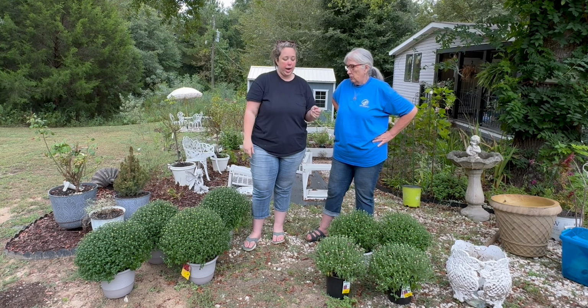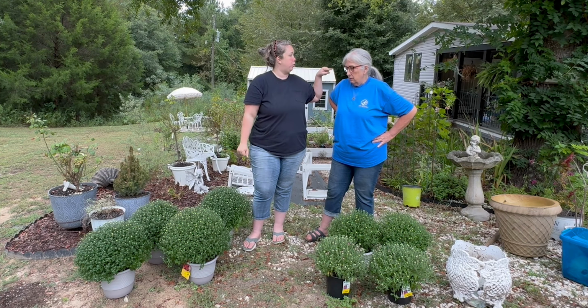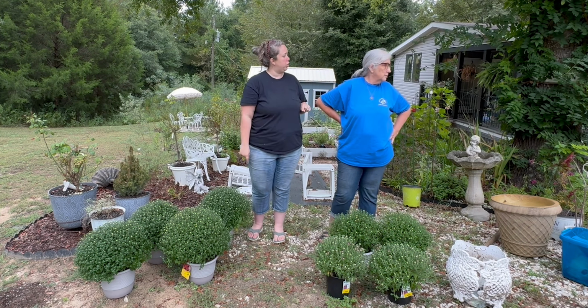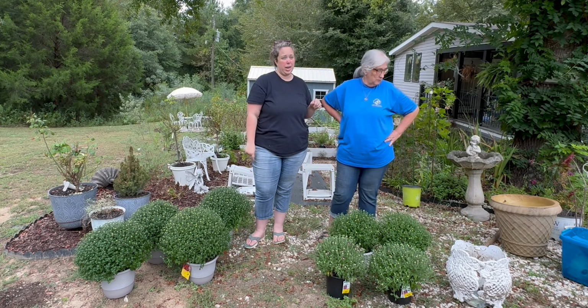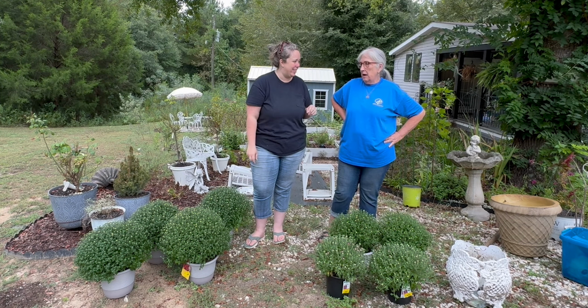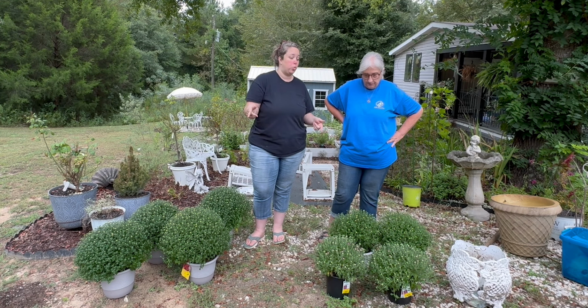But we're going to go ahead. I always like to put 2 nice big mums in my 2 bean planters leading up to my porch. I switched those out from the spring summer look, which they're ready for an overhaul. They are looking very sad and pathetic right now. The white petunias I had in them are screaming, "I'm dead, take me out of here." But since I got so many, I then have to decide what to do with the rest.